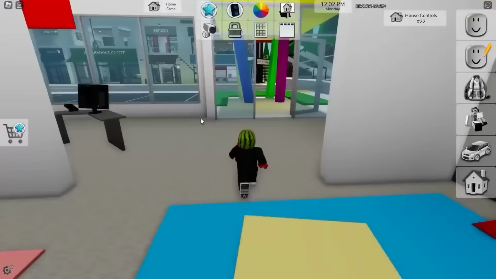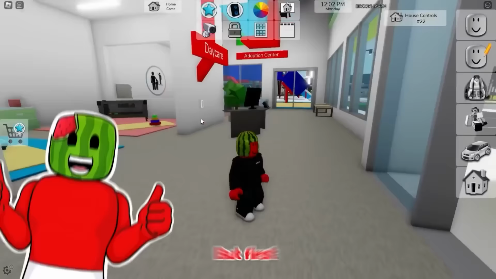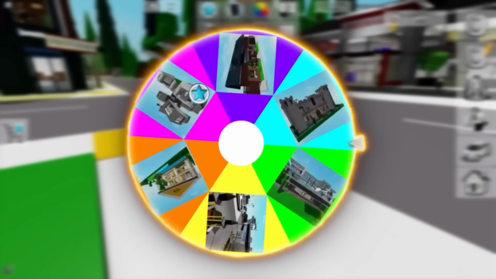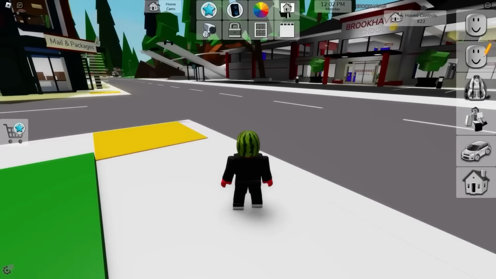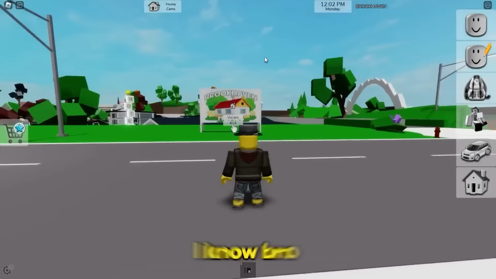Well, Sonny, you've got 2 minutes to hide. But first, you've got to spin that wheel. I'm spinning the wheel of houses. Please give me something awesome like the castle. No way! I actually got it! Melon, time for me to hide in a medieval castle. Wait, you got the castle? There's so many secrets in that place. I know, bro. It's gonna be awesome.